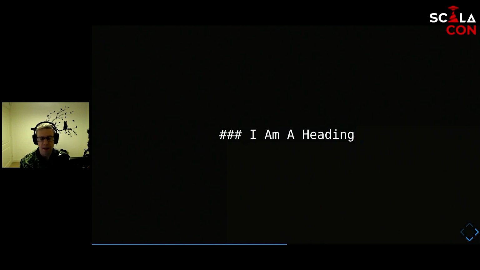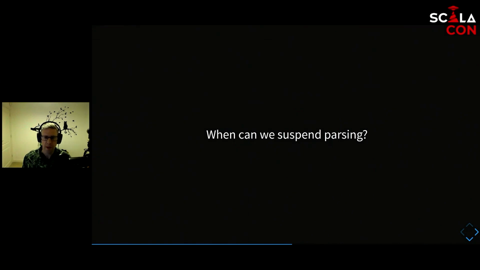And what we want to think about is, what does it mean if the parsing is suspended at particular points in this grammar? What should we do? Do we allow suspension, interruption? Do we not allow it? If we do allow suspension, what do we do when we resume parsing? And remember that when we inject values while suspending, we're injecting values which are not strings. They are already parsed content. In this case, they're going to be our representation of a Markdown document. Right, so let's go. When can we suspend parsing?